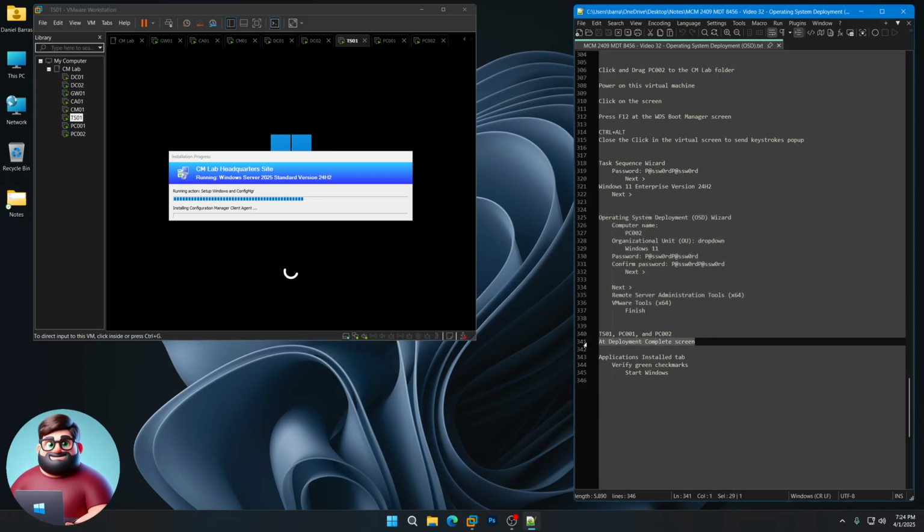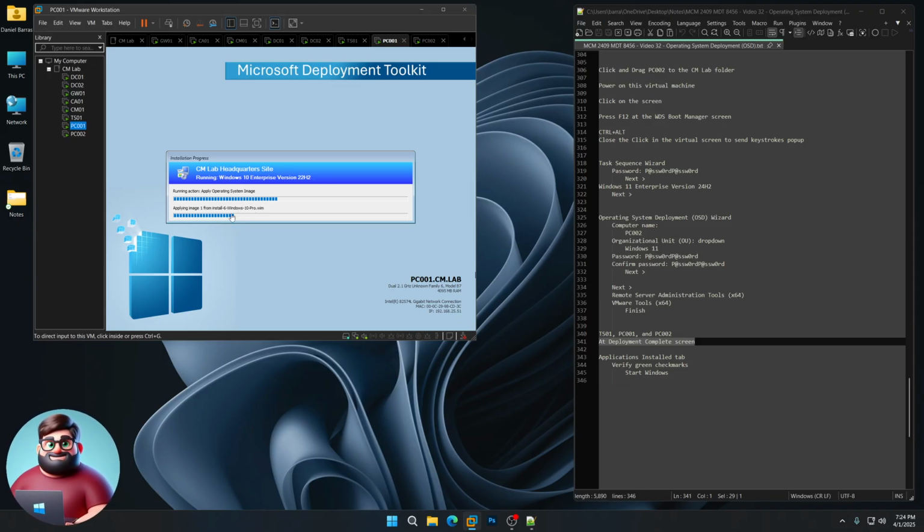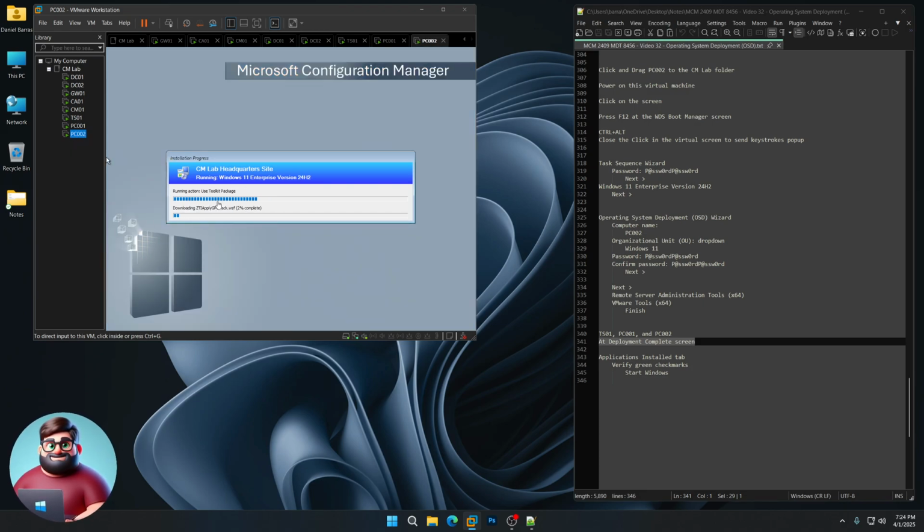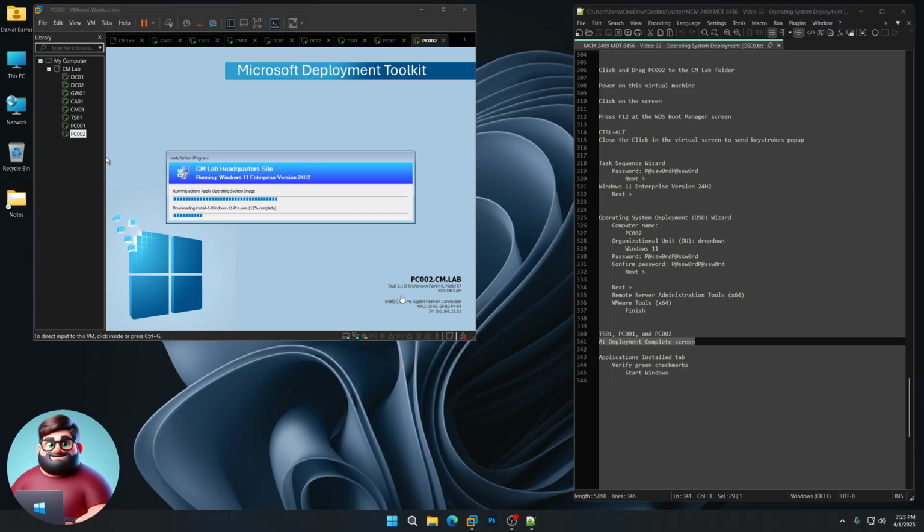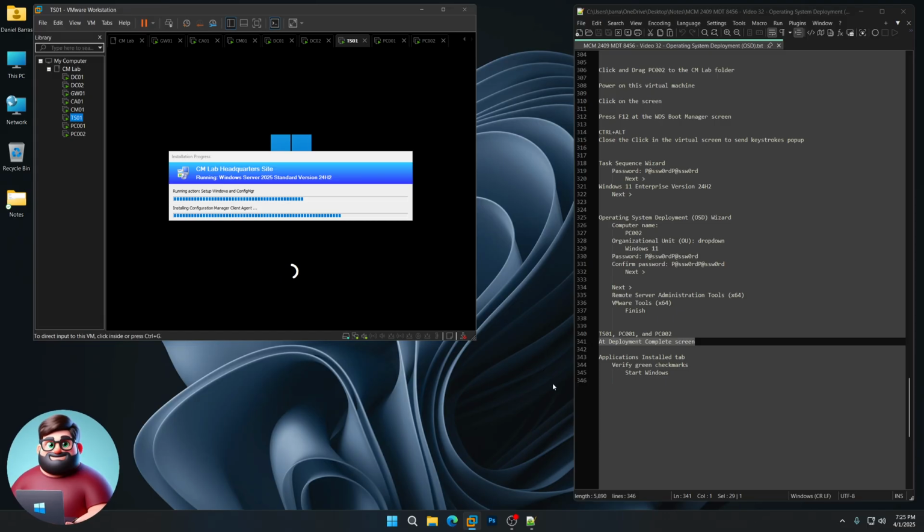So we're going to wait until they're all at the deployment complete screen. You can see here it's installing the Configuration Manager client agent. On that one, it's installing our operating system on the Windows 10, and it's getting to use the toolkit here. All right, hasn't gotten to the MDT screen yet. You'll see it come up here in a moment. I'll wait until that comes up so you can see how it transitions. There it goes. And bang, there it goes. So PC002, CM Lab, 4 gigs of RAM, tells you the IP address and MAC address. We're all good to go. So I'll come back when those are at the deployment complete screen. See you in a little bit.